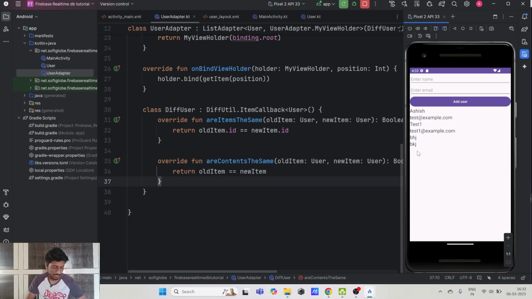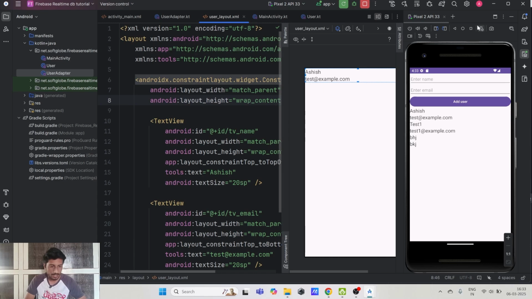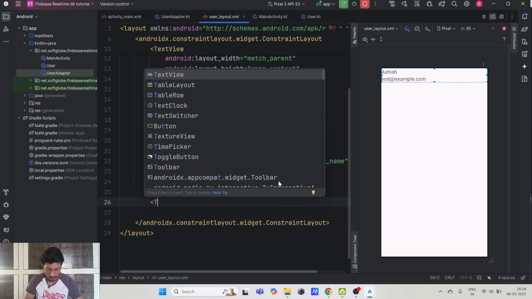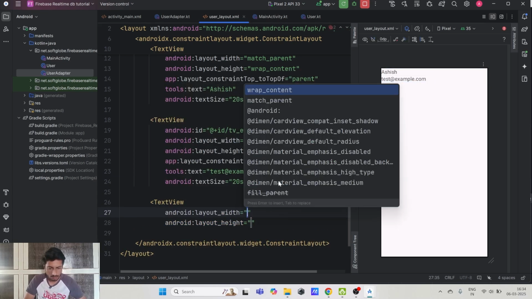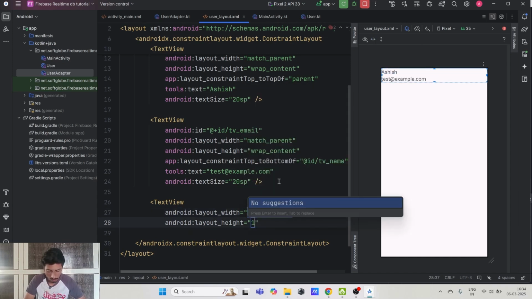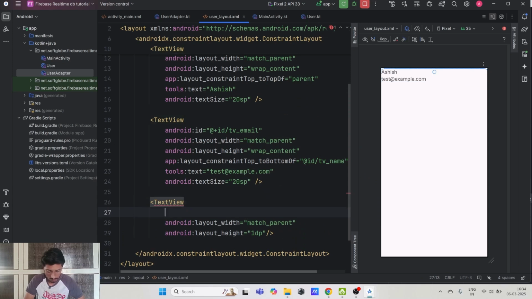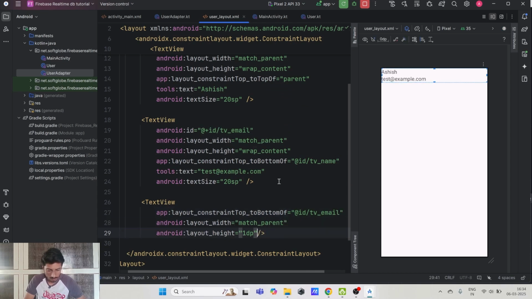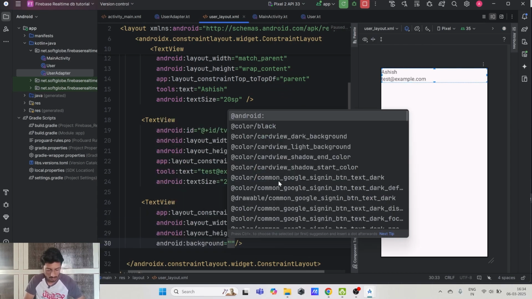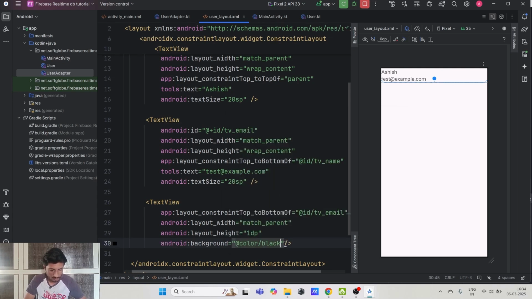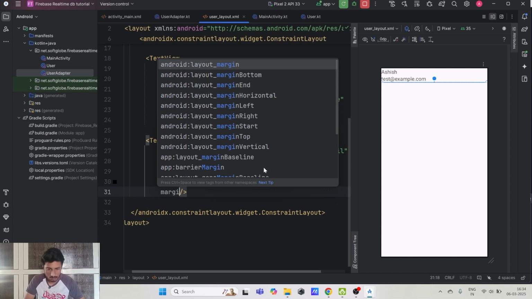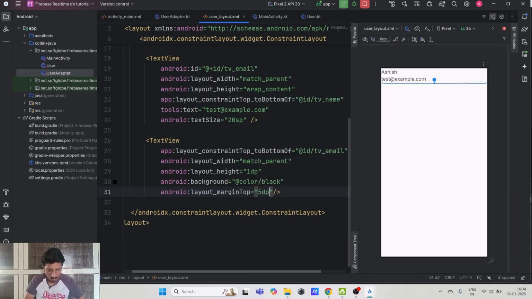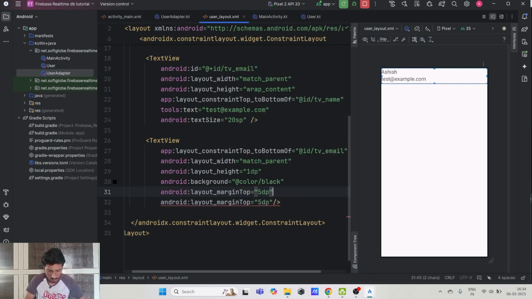To make the layout more visually appealing, we can just add a separator line here. Let's add it. TextView, width should be match parent, height should be, let's say, 1 dp, and we need to constrain it top to bottom of the TV email, and let's give it a background color of black, and give it a margin top of say 5 dp, margin bottom as well of 5 dp.